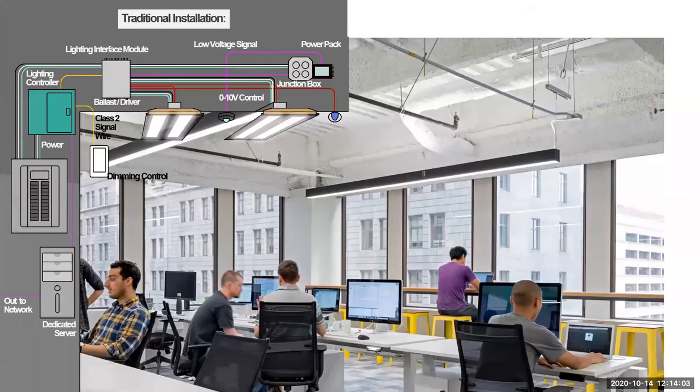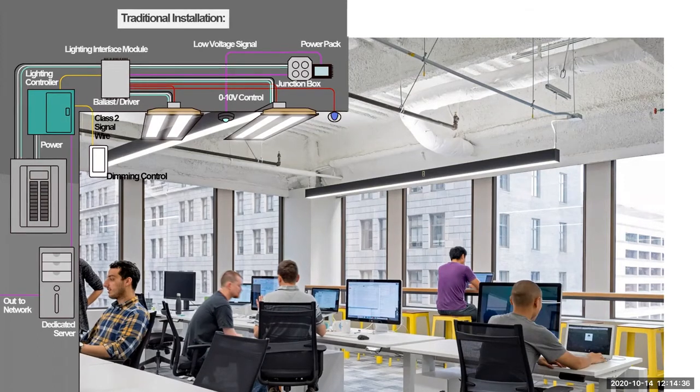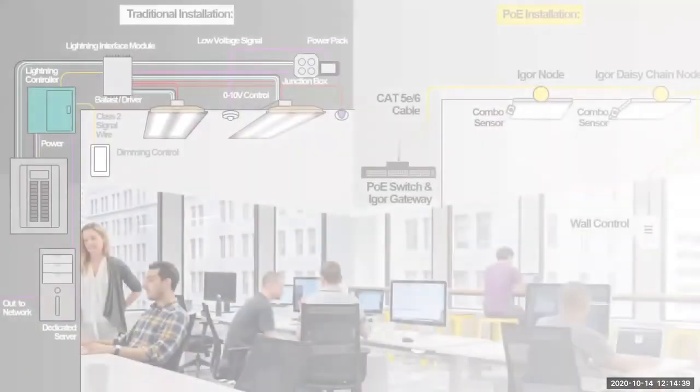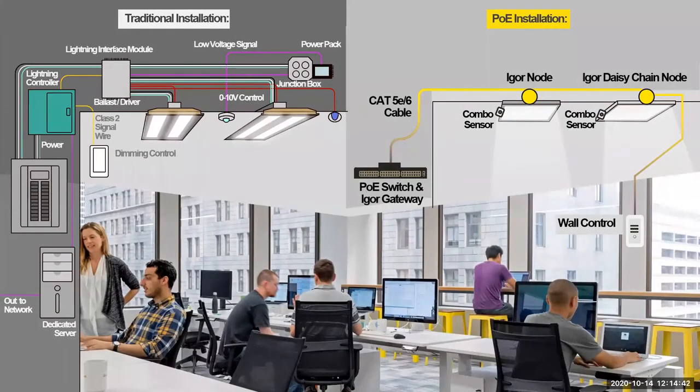All right, so now we'll look at the components that a traditional line voltage lighting control system would encompass. You've got room controllers, power packs, conduit, junction boxes, all these different parts and pieces that are both line voltage, and you've got some low voltage things in there. So you have a lot of parts and pieces to implement your traditional line voltage control system. So Amy, if we'll jump to the next slide, we'll compare that to a typical PoE installation.